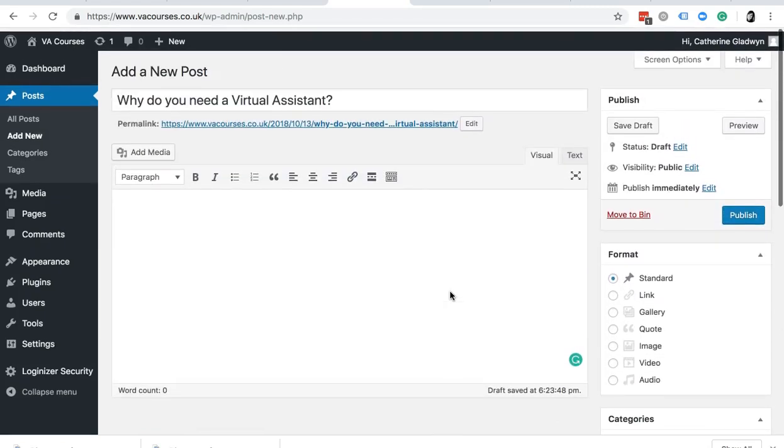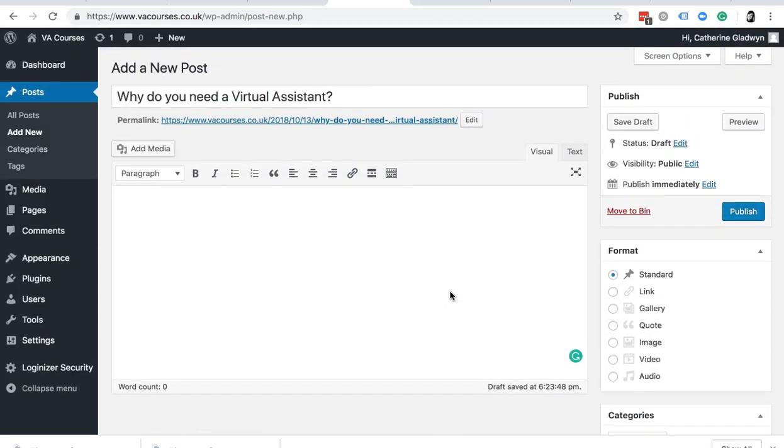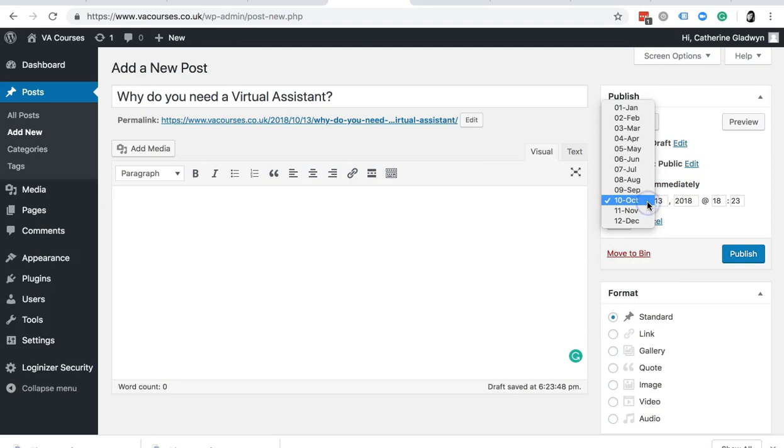There we go. Now another good trick that you can do is you can either publish it immediately, or you can save it as a draft so you can come back to it another time, or you can schedule it. So sometimes personally I have a flurry of what I think are good ideas for blog posts, and I don't want to throw them all out there in one go. It's nicer if you can maybe scatter them around a little bit and schedule them. So if I've got a lot in my mind, then I will schedule them to go out every couple of weeks, or maybe every week or every month, entirely up to you. But it's really nice to be able to do that.